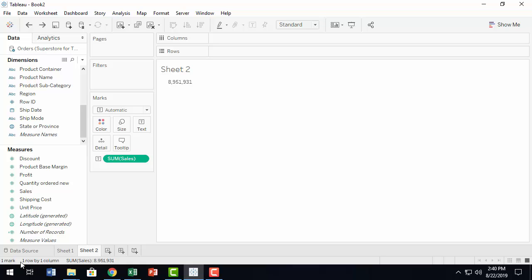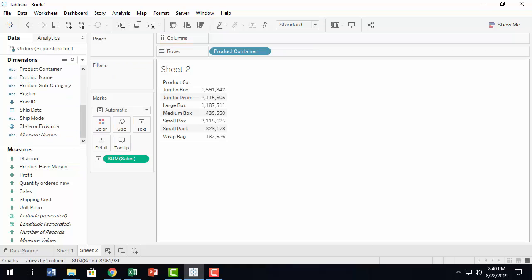Now, when you bring in the product container here, then you get 7 marks, because now we have a sum of sales for each product container type. So, there are 7 sums. So, that is what 7 marks is, and then we have 1 column and 7 rows in the visualization.